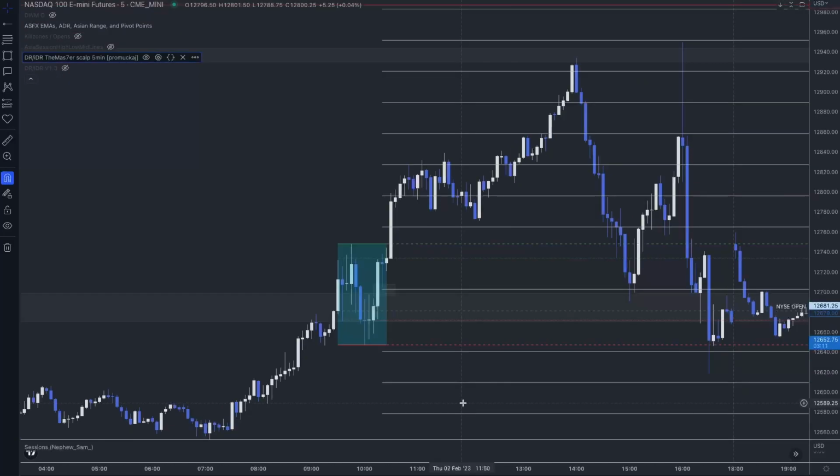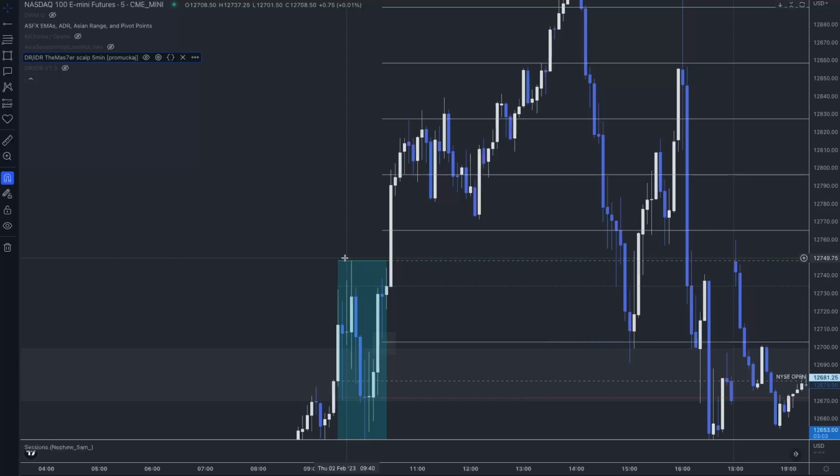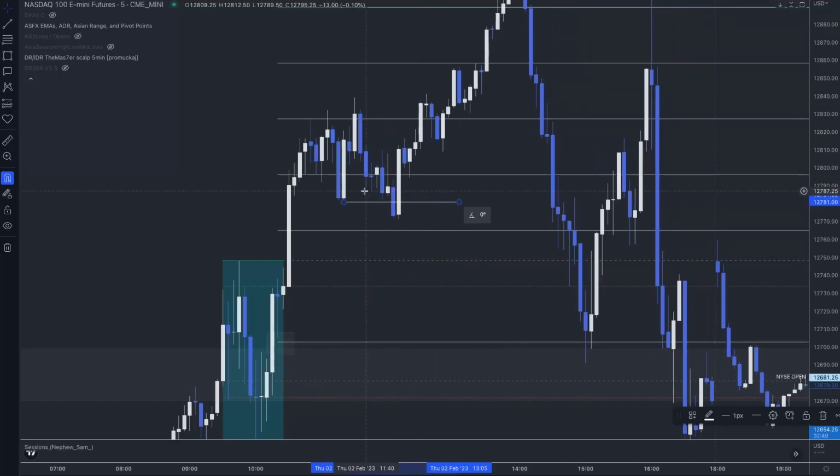Okay, so I have this. So we have a clean break above the DR high. And then it just became: are we going to come back to this level, or are we going to do a liquidity grab higher up? And that's what happened. So if we went and looked at this swing low that was created, once the market makes a new high here, people buy and they put their stop here, and the market comes down, takes them out, and now we're at the lunch hour.